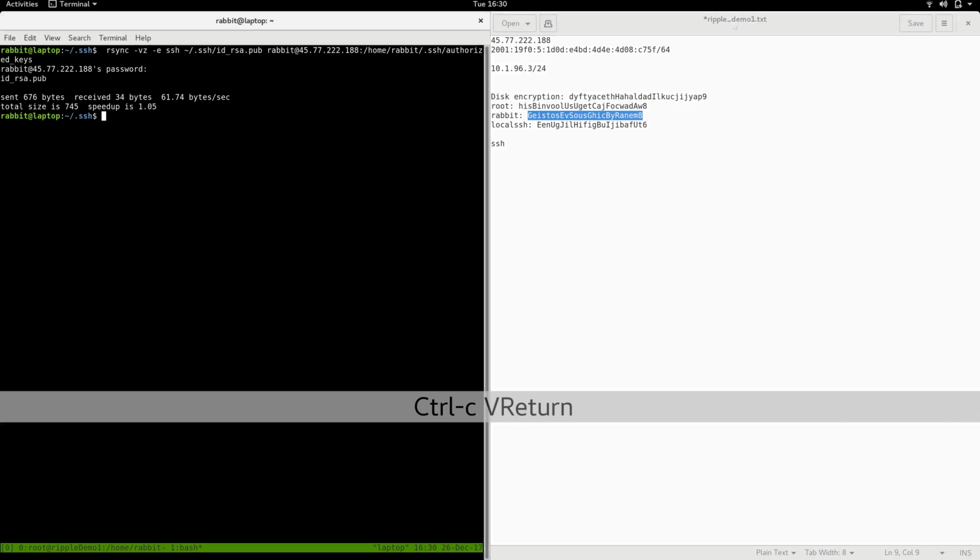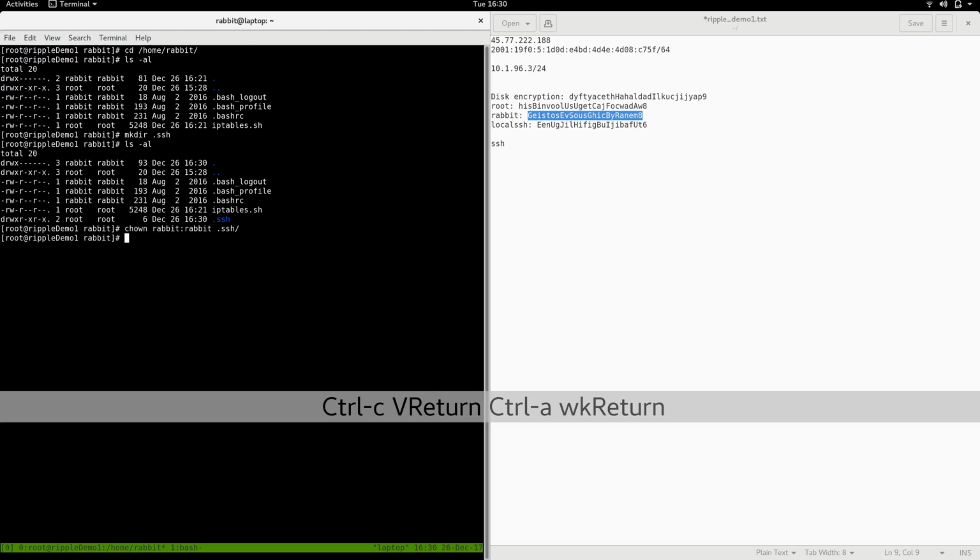and it was able to upload that key. So if we go back over to our terminal on the server there, we can now cd into the .ssh directory, do an ls, and we see we have the authorized keys file right there. So we can actually go over here and run these commands to make sure that everything is all kinds of happy in terms of permissions.